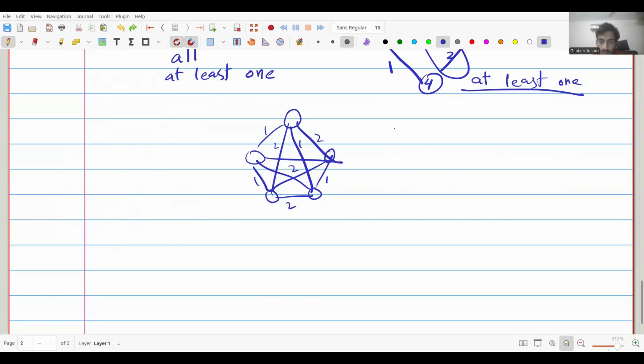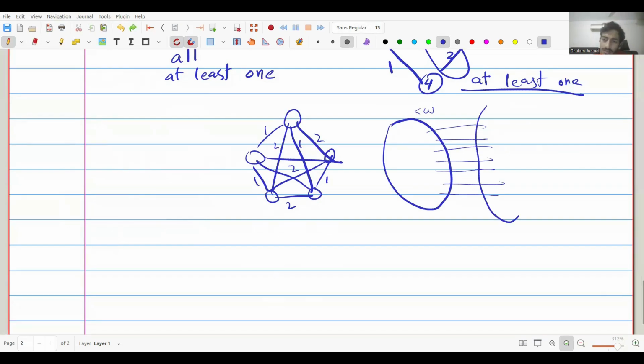So we have right now this tree, and then next we still haven't added all of these edges, let's say, and all of the other edges less than W have been added. All of these edges have weight greater than or equal to W. So see what you can say basically, if you consider this.